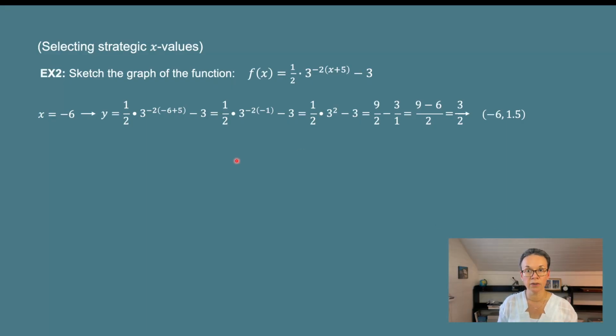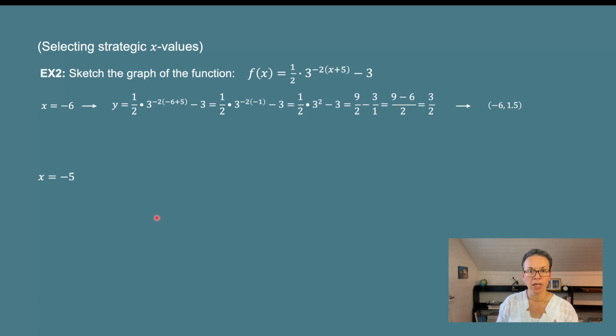Now, some of you may be thinking, can I just pick any x value? And the answer is yes, any x value. But remember, we want to be strategic. We want the calculations to be fairly simple. So this is why you want to think a little bit more carefully before you just start dumping x values into the function. So -6 is one of those strategic x values. Here you can see the same calculations that we just derived for x = -6. And now I would like you to think about the other strategic values of x that we can work with.